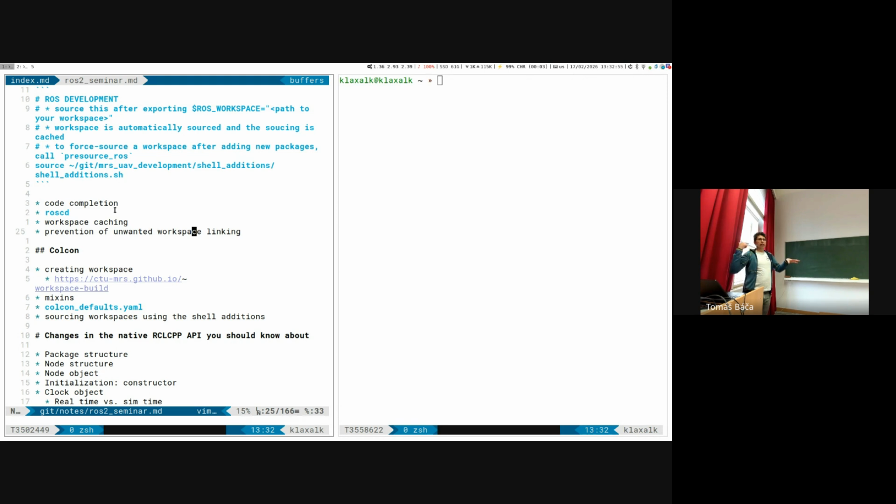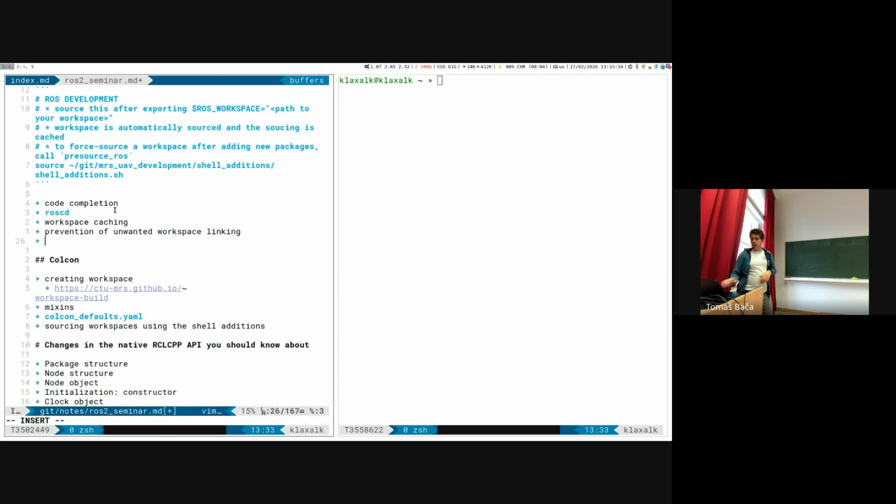If you have two workspaces, one is sourced, you are compiling another one, suddenly, magically, the other workspace is going to be linking into the one that was sourced, and this link cannot be undone unless you completely clean the workspace, which can sometimes be half an hour of compilation time, because you accidentally compiled workspace B while having workspace A sourced, even though they don't necessarily need to communicate. So I implemented a quick mechanism that doesn't allow you to compile a workspace when another one is sourced, which prevents this.